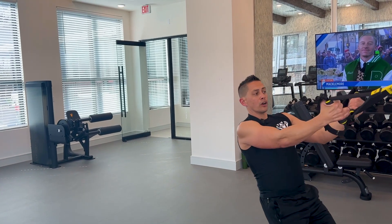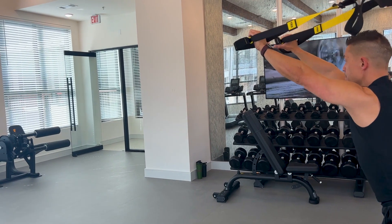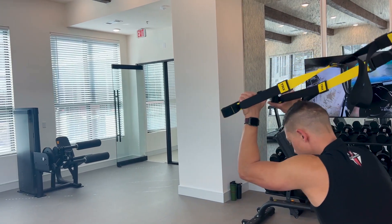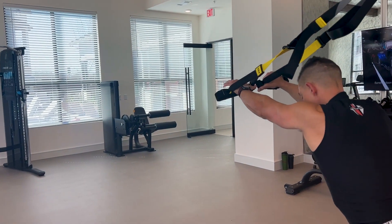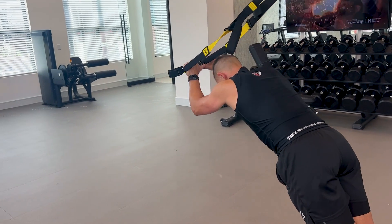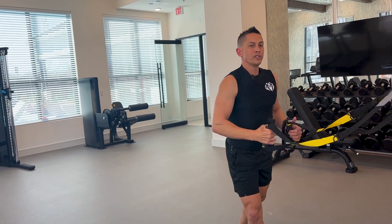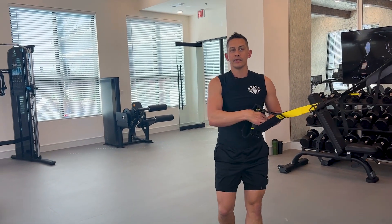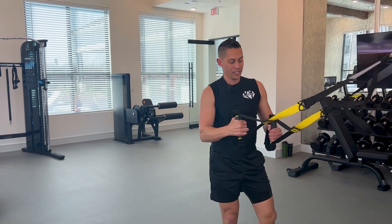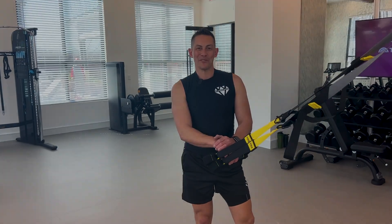Now we're going to reverse it quickly — flip, I'm in position ready to do my triceps. Over the top, again: if I need less tension I move forward, if I need a little bit more I move back. And we get that tricep press. So there are a couple quick motions you can do. TRX — if you literally went to their website or searched on YouTube, you'd find thousands of TRX exercises. I'll keep trying to deliver some of the fun ones so you can use them here at the Riley.